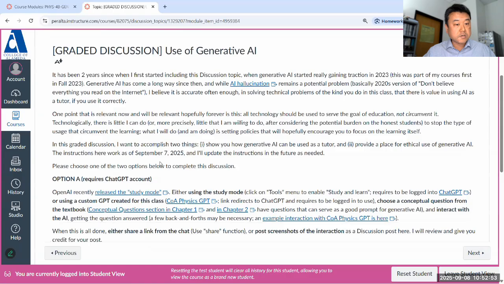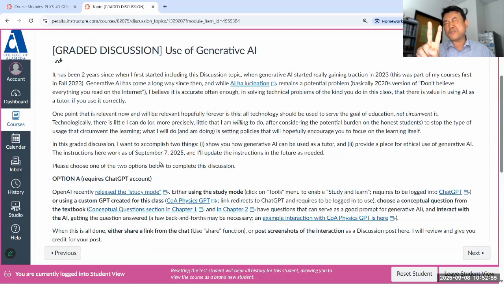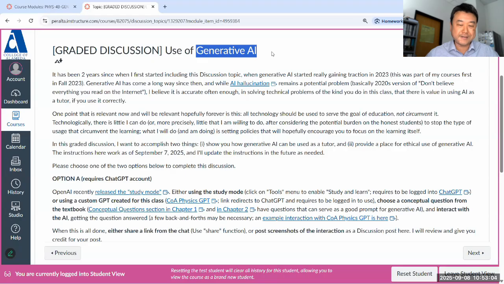This discussion serves 2 purposes, or maybe 3. One is, I guess, a fair notice. We all know generative AI exists. I think 2 years ago, people who weren't following news might have missed it. I think by now, if you tell me you've never heard of ChatGPT, it's like you telling me you've never heard of Google. So I don't believe you.